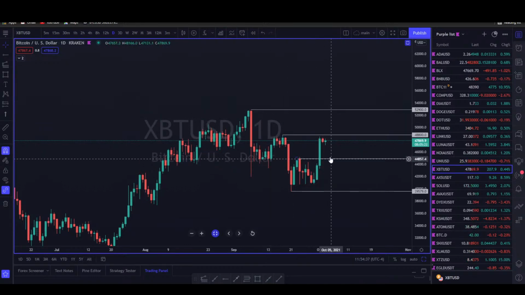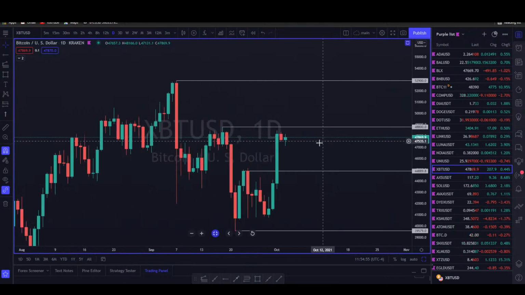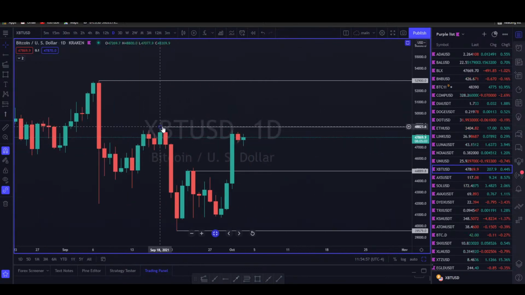I will get long here if we do not take this out. Price trades up and takes that out, do not look to get long here. The only way I'm looking to get long here is if price trades down before taking this liquidity out. The reason being is because this is just going to set up a trap for the shorts. And if that happens first, then it'll look more to me like the market has changed.